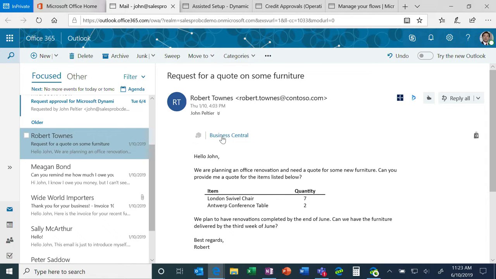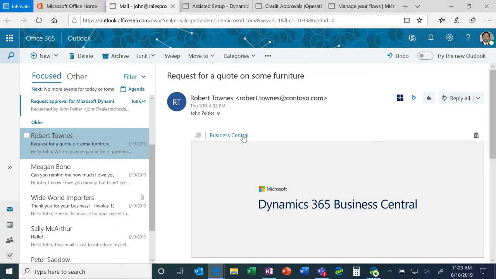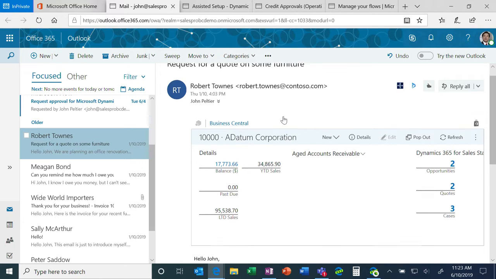So I'm in the web version of Mail, by the way, and this works in either desktop or web version of Outlook. I just happen to be in the web one, and one of the reasons I like it is we deployed it a couple of different ways. If I click the Business Central icon here, it shows up on the right-hand side, but if I click this one, it shows up in a little bit bigger window in the Mail itself.